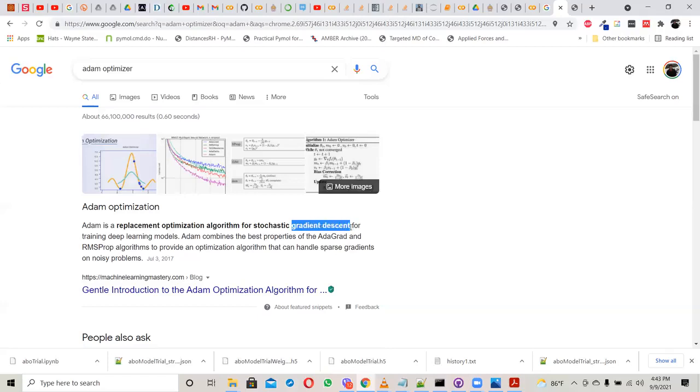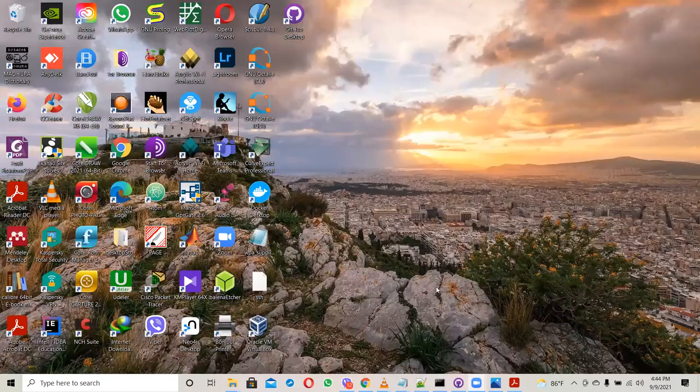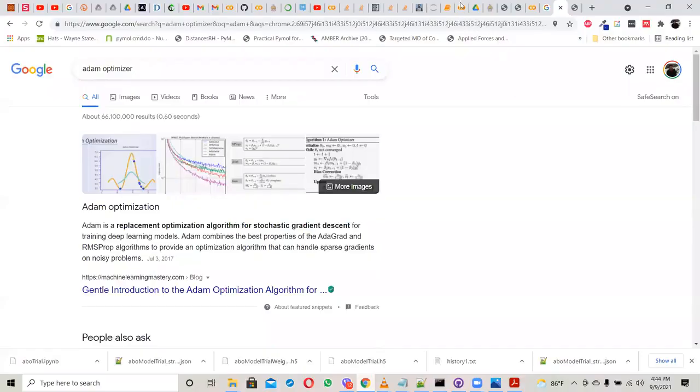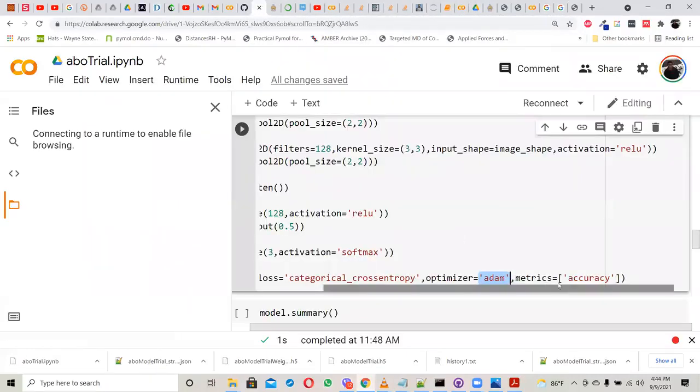That is the basis of this gradient descent algorithm. It is looking for that point where dy by dx is going through 0, and it starts from a random value, so it is stochastic. So this is the optimizer. Adam is a very popular optimization algorithm, and that is the one we are using.